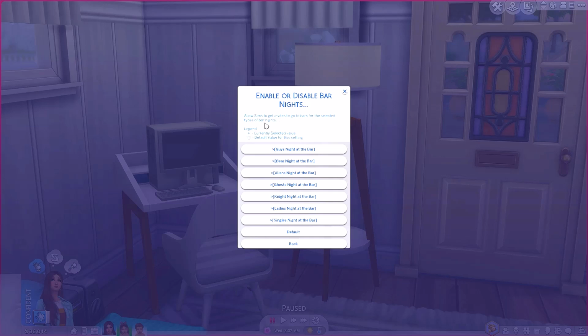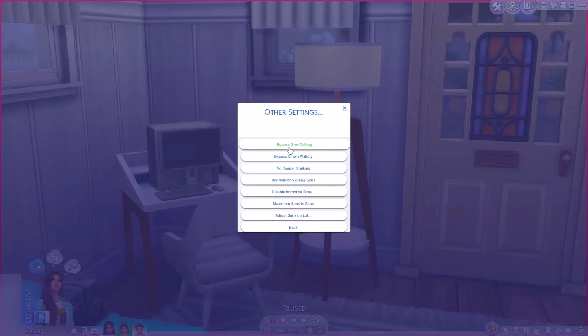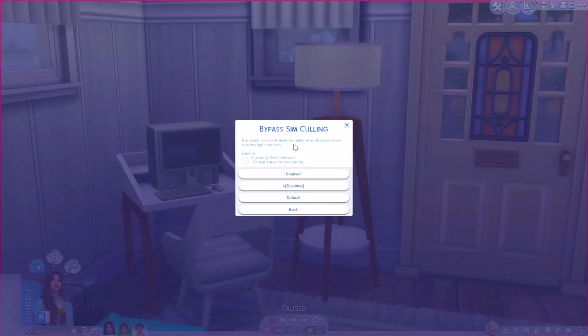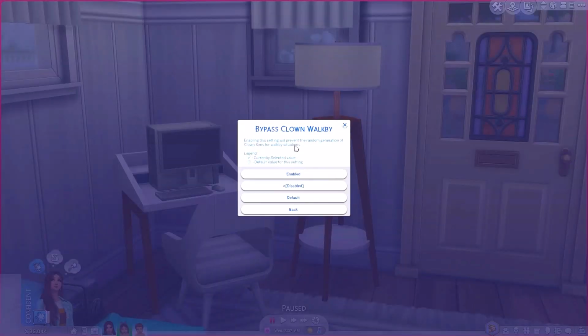Enable and disable bar nights, so you'll get invited to go to bars for selected types of bar nights. All of these are currently enabled in the game, but you can actually disable them if you find them annoying or don't want to go to them. And then other settings, we have the bypass for the sim culling, bypass clown walk by, no reaper stalking, randomised visiting sims, disable immortal sims, maximum sims in zone, adjust sims on lot. So like this all allows you again, if you press bypass sims culling, if enabled, sims will never be culled when the population reaches high numbers. So allow your sims to grow indefinitely, that sort of thing.